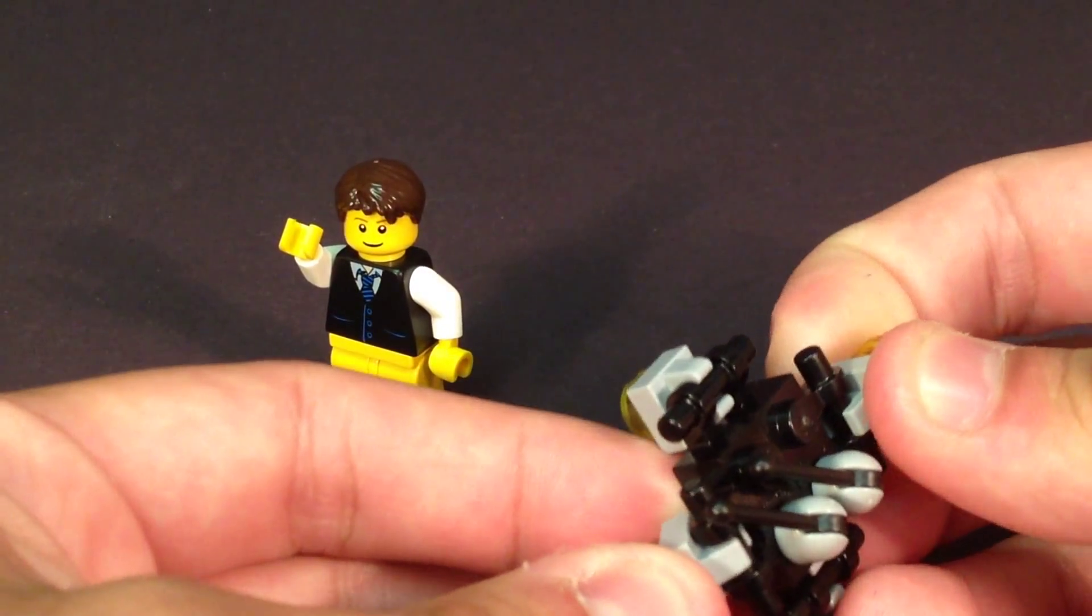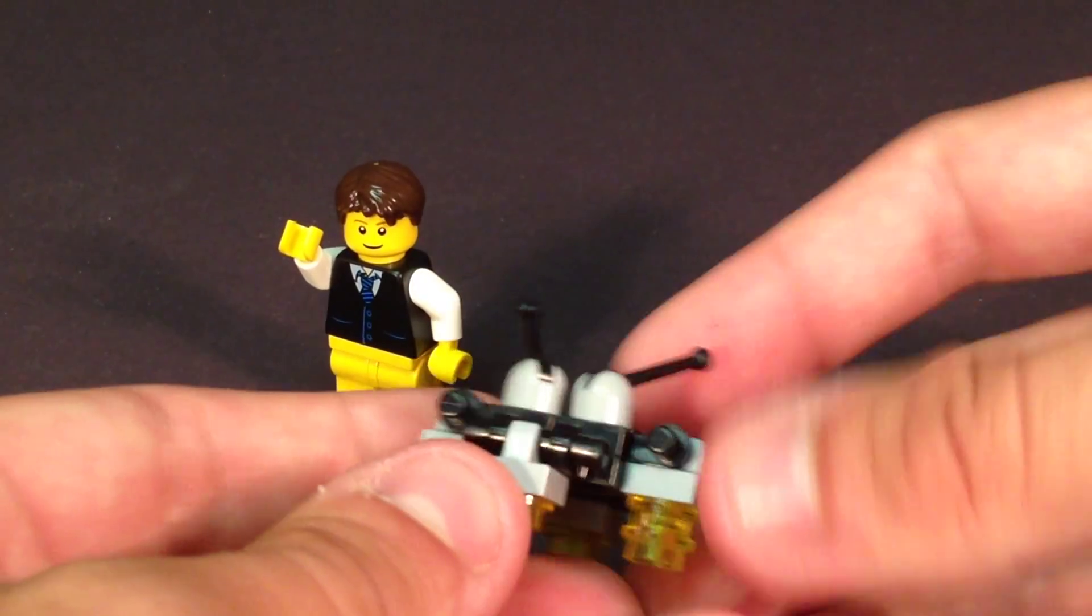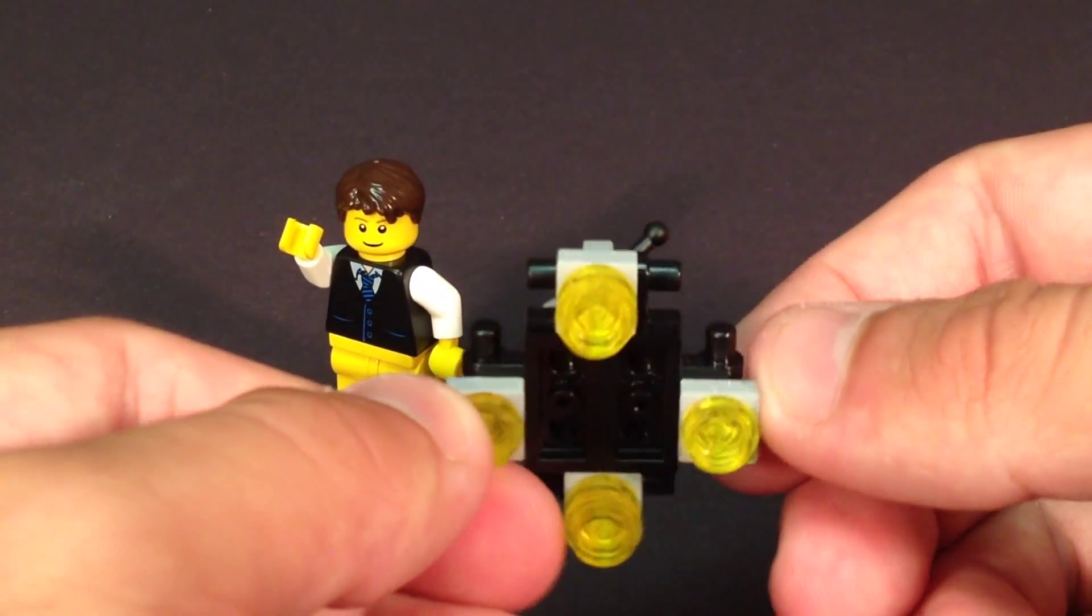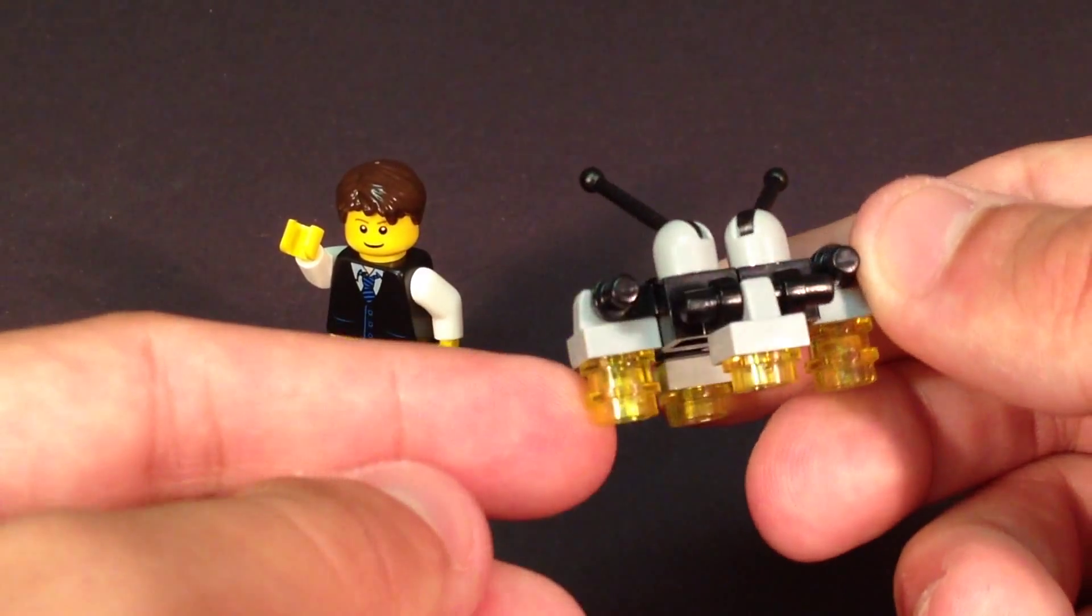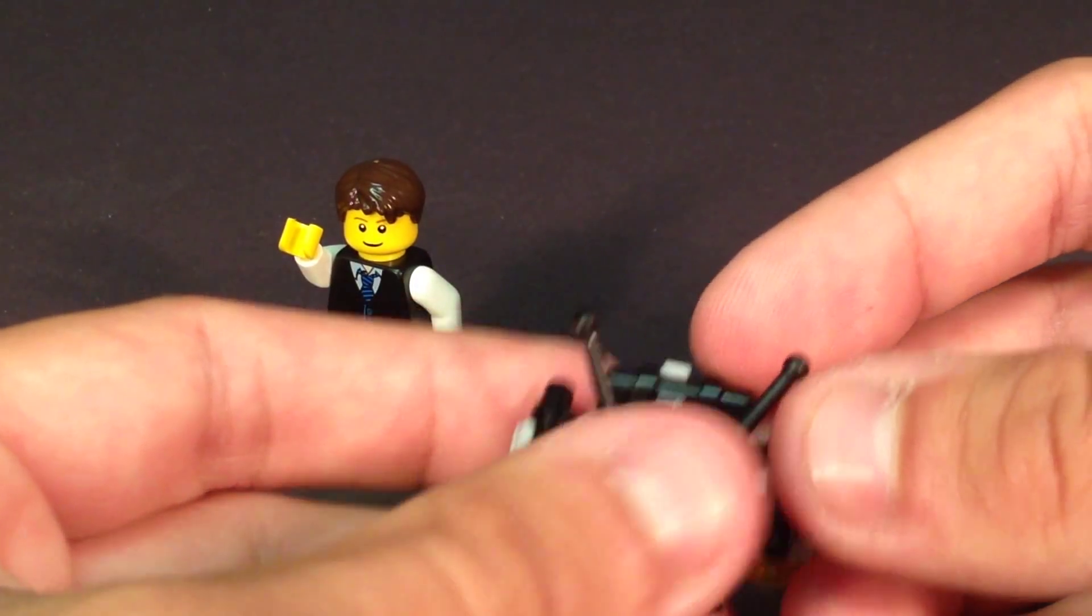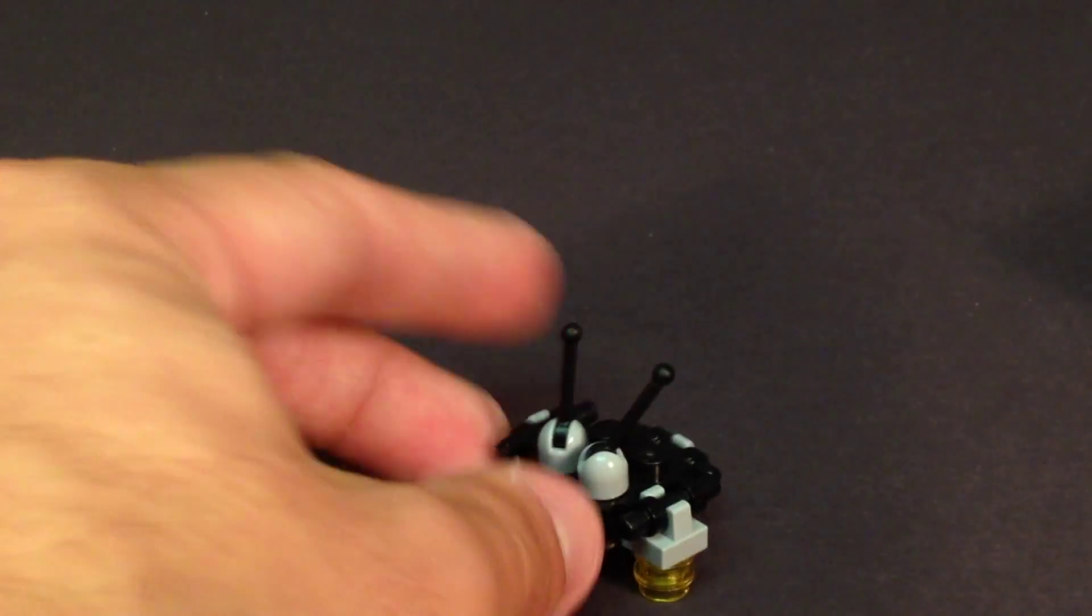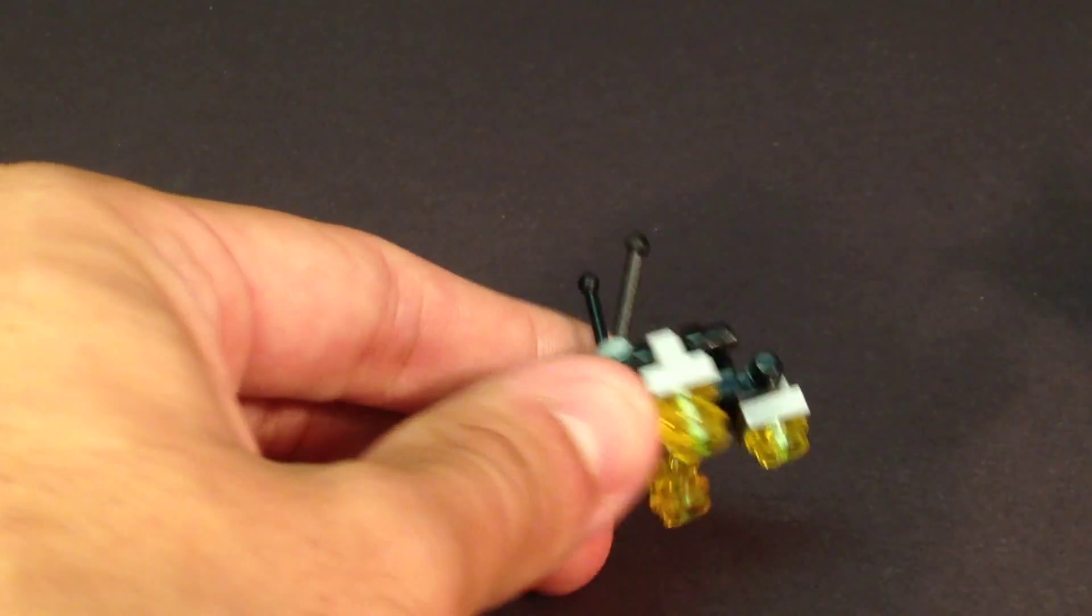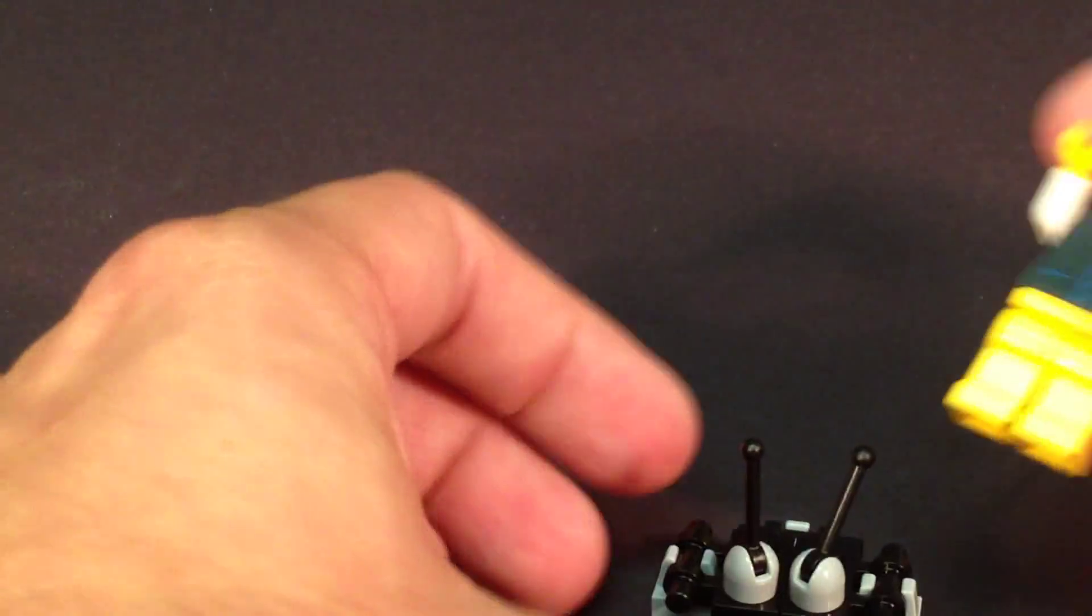So this is the Space Hovercraft and it's a nice little model to build out of some simple pieces. Very easy to figure out how to build it and it even has all these little trans-yellow pieces, I guess it would be like the hovering mechanism or the lights on it, work very well so that it stands up perfectly, it doesn't wobble back and forth. These two sides have two of them on it so that it matches up with the rest.